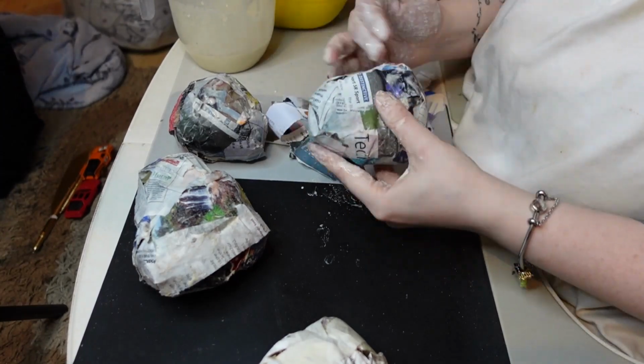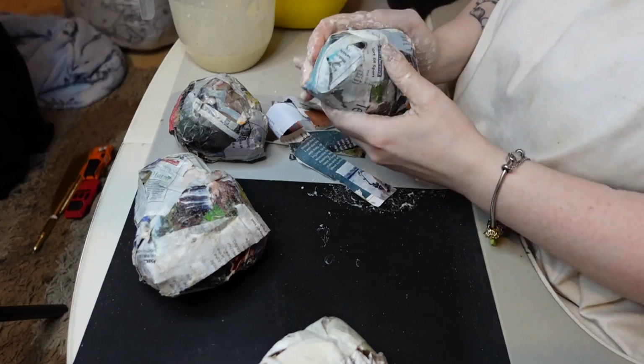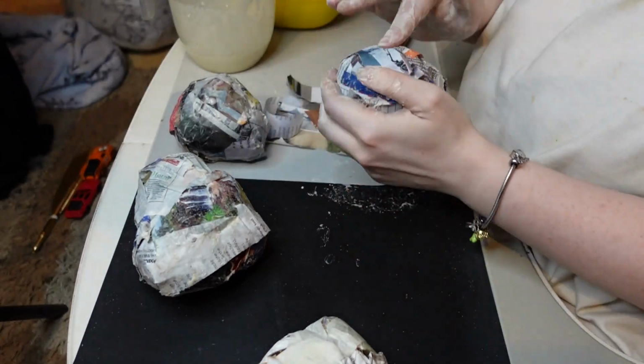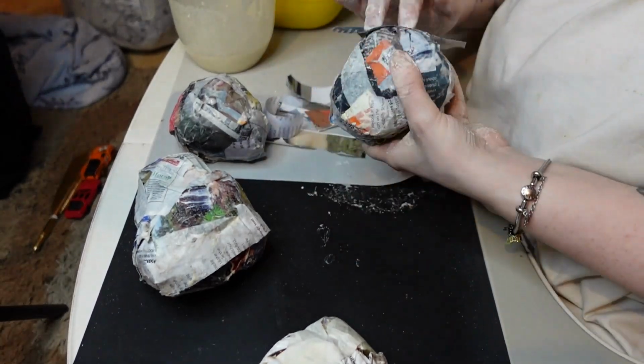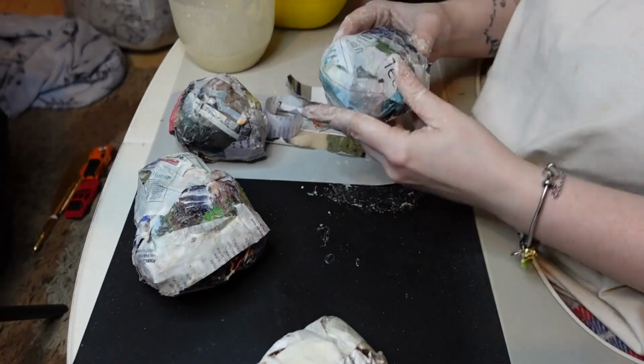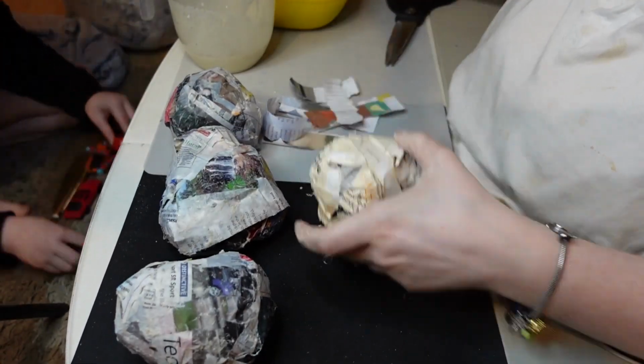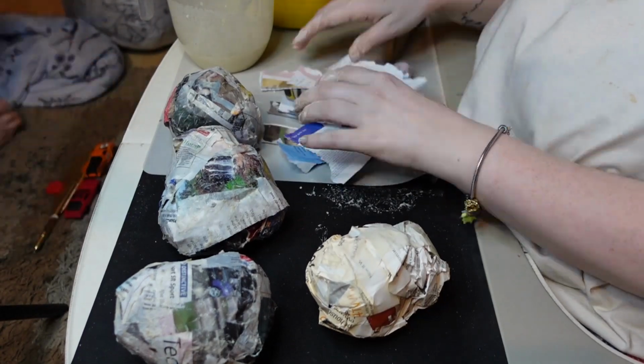They come free most of the time. Now instead of binning them, I just build them up, and I save it for projects like this. So you kind of just rip the pages up, screw them into the basic shape, for instance a ball in this instance, and then add paper mache.